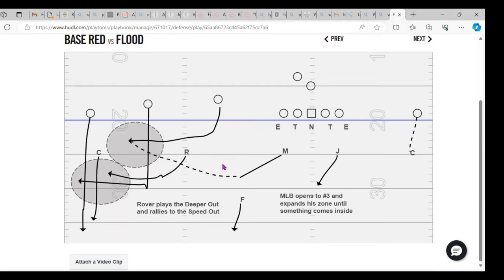Our rule is the rover plays the deep route. So once he pushes past linebacker depth, he's going to open up and take him. What we're trying to do is defend the first down and the touchdown. We're going to stop this and make you throw the check down. When you do, we'll rally up the rover and the mic and we'll make the play.